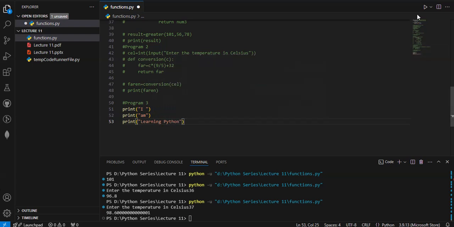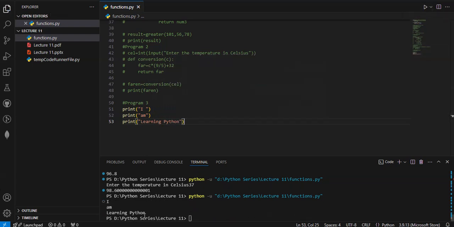Now when I run this program, you can see I is printed on the first line, and once it encounters another print statement, it automatically shifts into the next line. I want this to be printed on a single line.